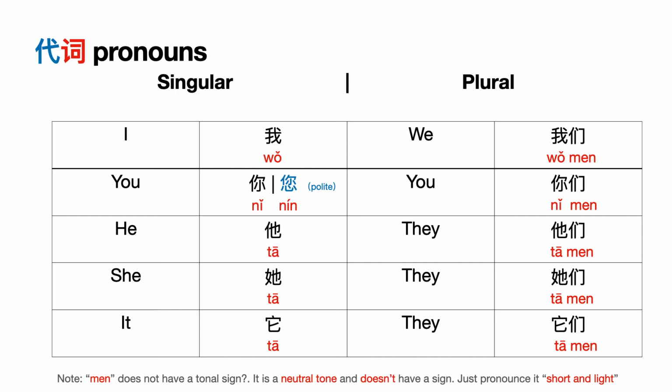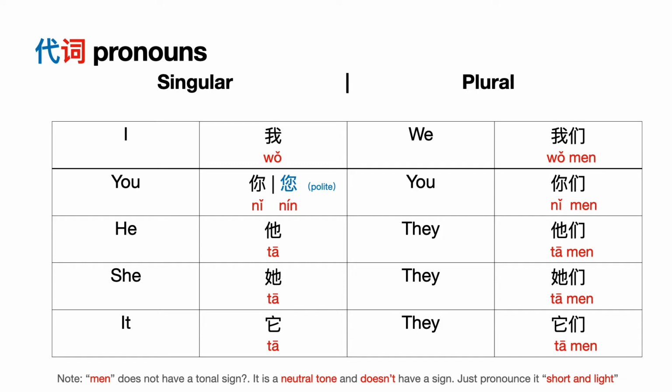Okay. He, she, it, they sound the same. 他, ta, the first tone. Well, the difference between them, as you can see, is how they are written. He and she are written in a similar way. It's just that the character next to the same sign is different. The first one indicates just a person, and the second one indicates a woman. So it's he and she. And the last one, of course, looks very different, and is used to refer to animals and things.